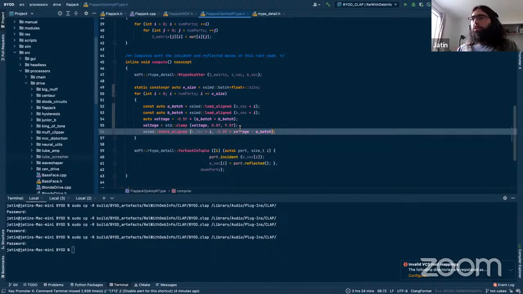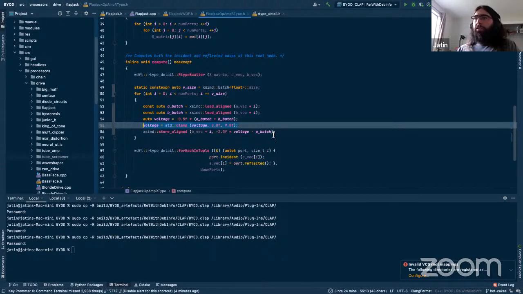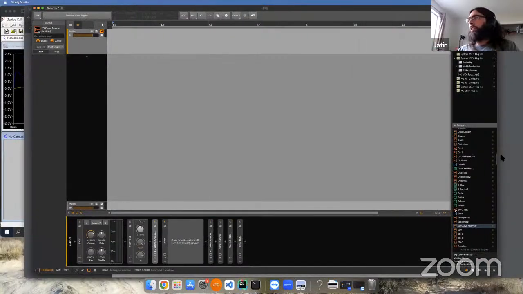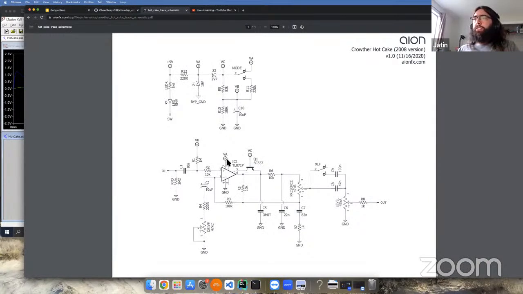Cool. So the real important thing is happening here, where we're clipping the voltage between 0 and 9. So this is basically a hard clipper. The reason I picked 0 and 9 is because those are the voltage rails of our op amp. The negative rail here is ground, which is 0 volts, and the positive rail up here is plus 9 volts, which might be slightly less than that, but for now we'll just say 9 and we can tweak it later if we want to.